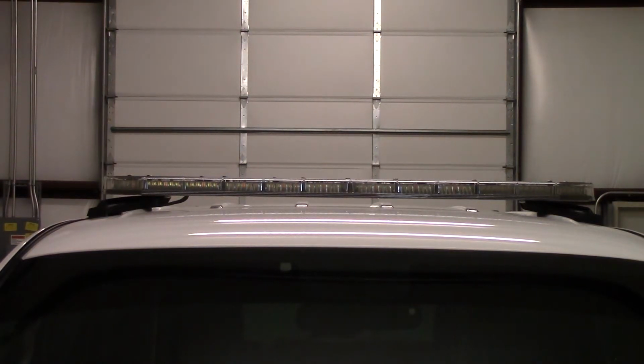I'm going to show you how we've actually set this up. We have mode 1 on a flash pattern that will do just solid amber to the front, and then it's going to do red to the rear. Now again, this is a very specific build for a client of ours that does emergency hazmat response to the highways. Essentially, if there's a hazmat spill or a train derailment or something where the fire department shows up and says, we ain't touching it, these guys come in and do it.